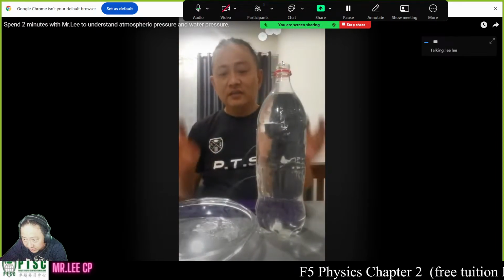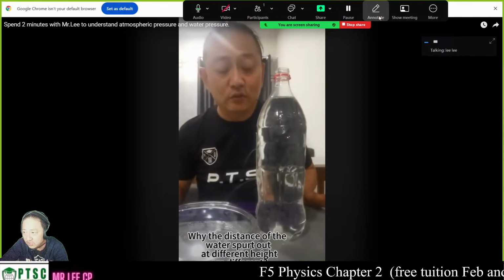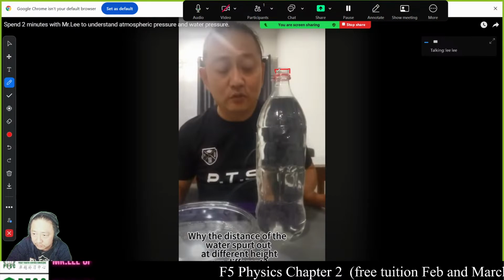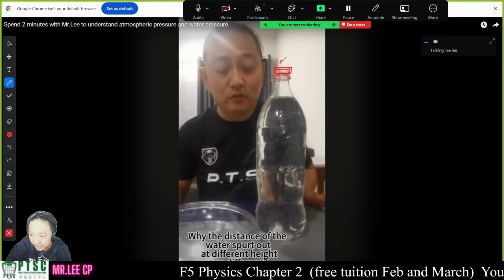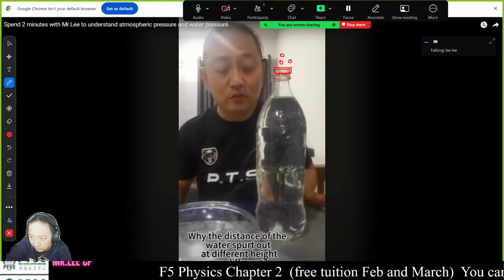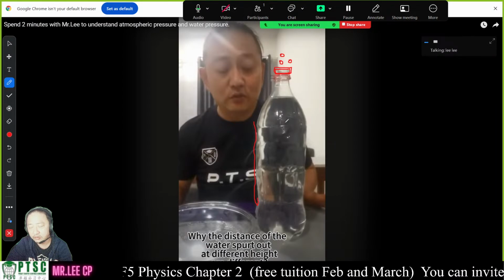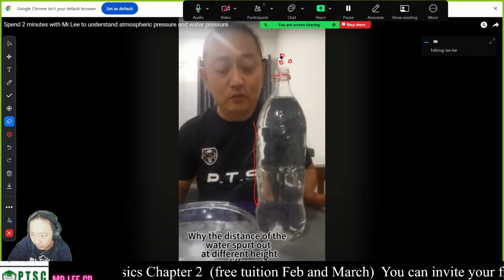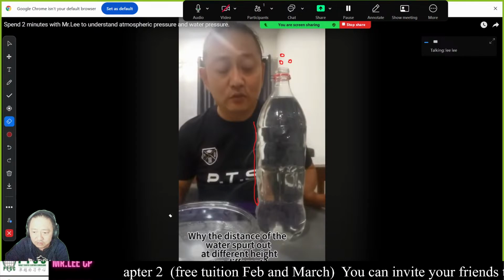Atmospheric pressure helps here. Just now, when I covered it, it had not reached atmospheric pressure. I will teach atmospheric pressure later. So when I cover it, no particles press down from here, so the water will not spurt out. But once I open this, the atmospheric pressure presses the water out, right?